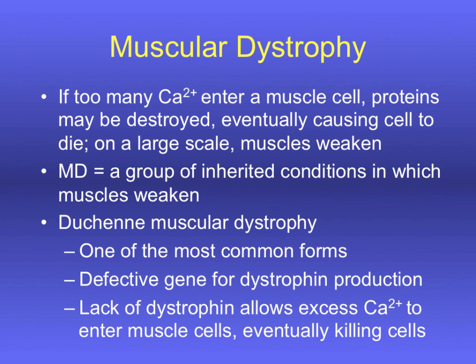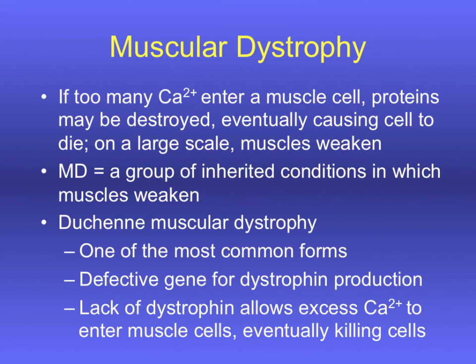There are several different types of muscular dystrophy. One of the more common ones is called Duchenne muscular dystrophy, where we have a defective gene for a protein called dystrophin. And dystrophin sort of works like a control over the amount of calcium that actually goes into the muscle cell when it's time for the muscle cells to contract. So if for whatever reason you inherit a faulty copy of the dystrophin gene from one or both of your parents, then every time your muscles contract, you're dousing them with calcium ions that are in high doses detrimental to them, and so those muscle cells begin to die off and they weaken, and eventually it becomes extremely debilitating for individuals that have this type of muscular dystrophy.